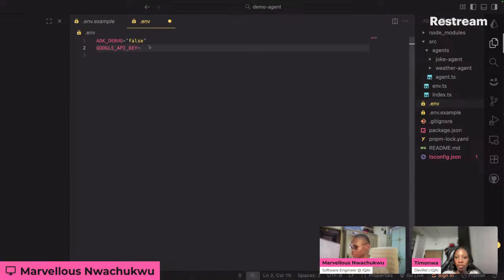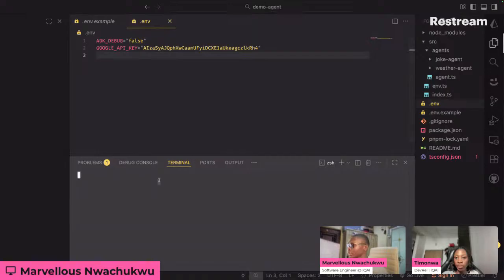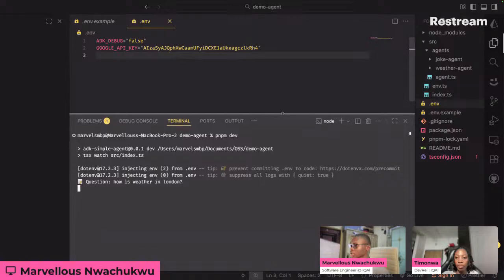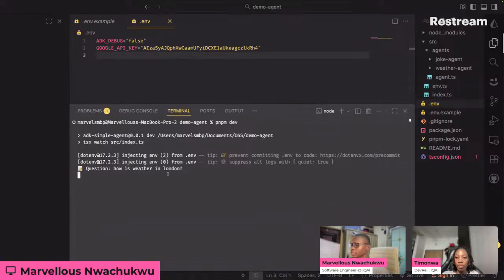I'm going to pass my API key, and we're going to quickly run our agent using the pnpm command first. During the ADK setup, we had ADK install the packages, so we do not need to run pnpm install.